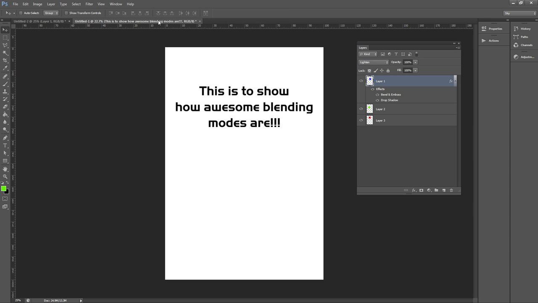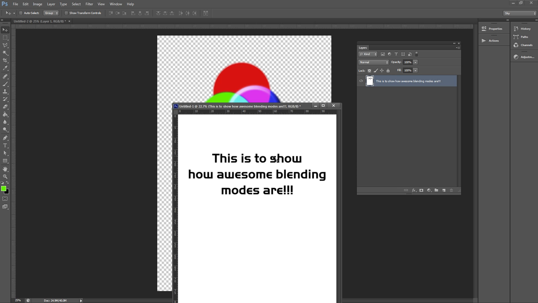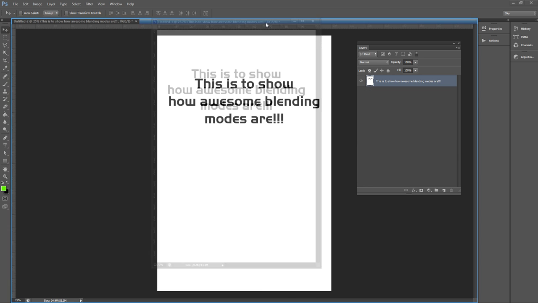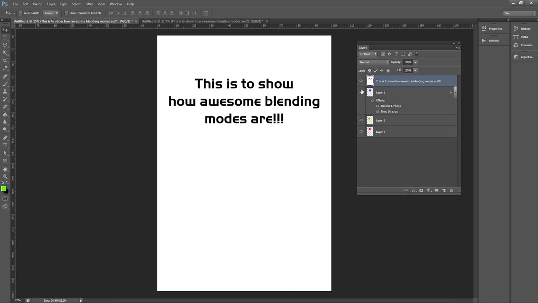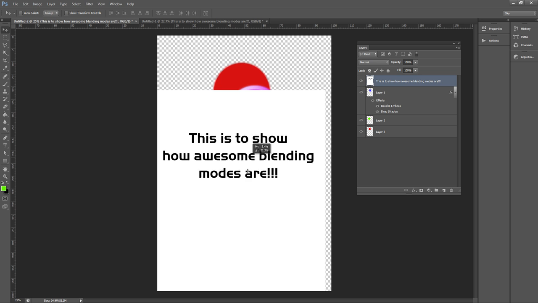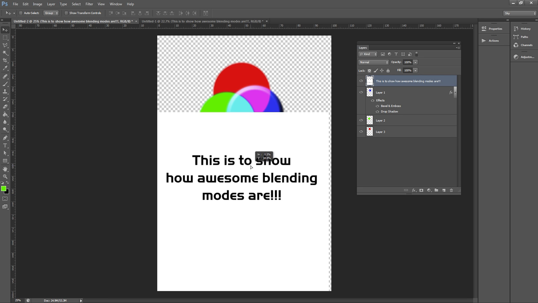If I take a new document, drag it down, and I'm just going to drag this text into the previous document. So now I've got this document and I've got text that is on its own layer, just overlaid on the top layer over the rest of my document.